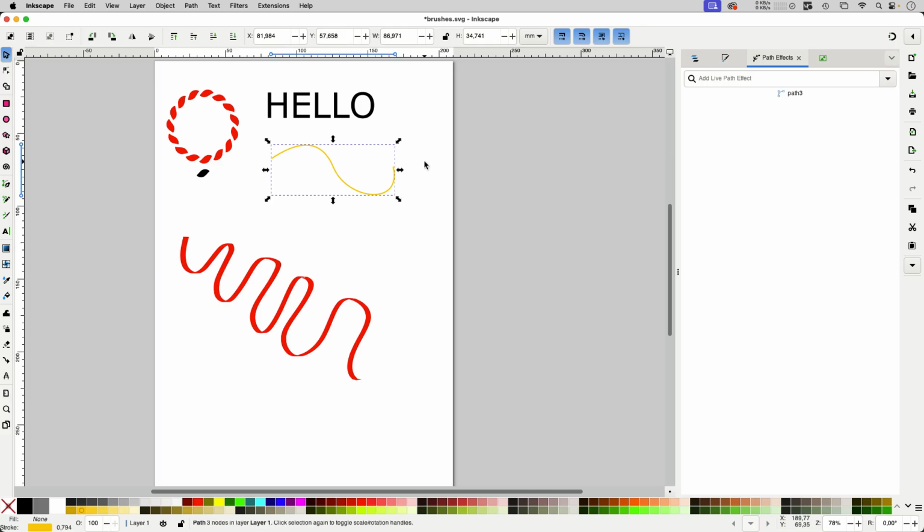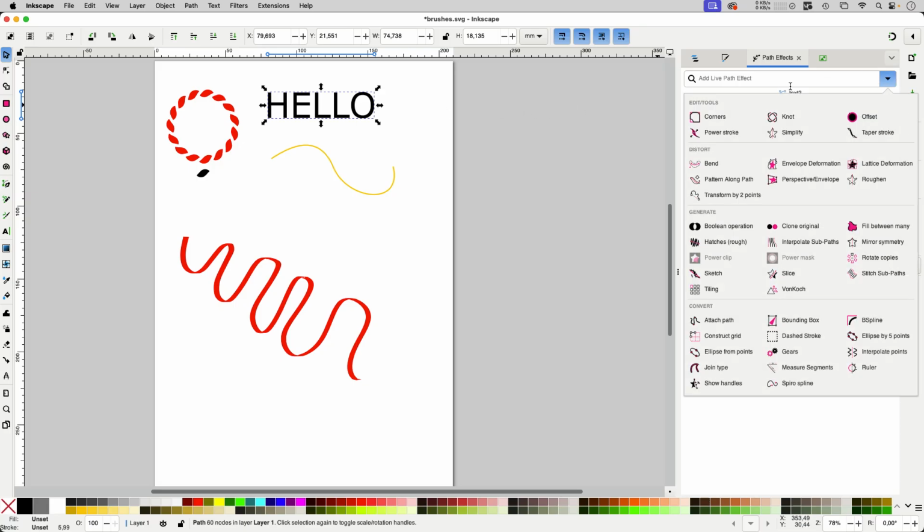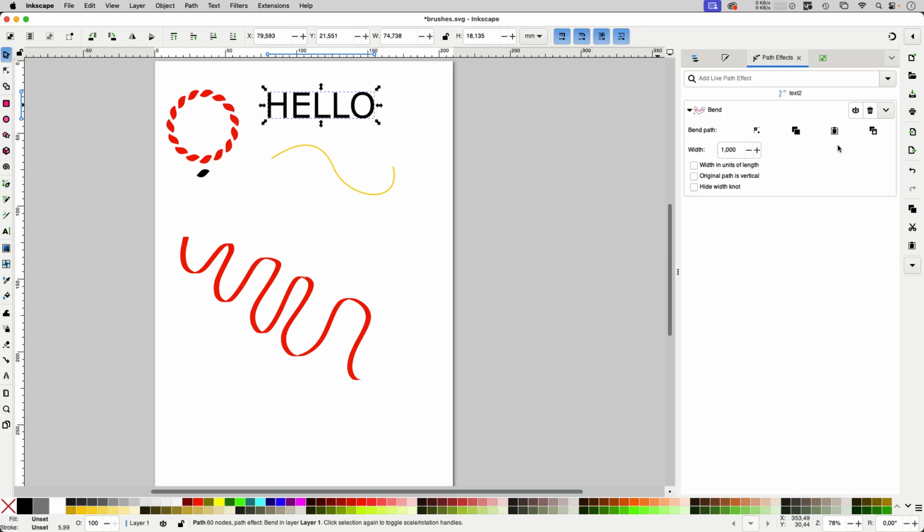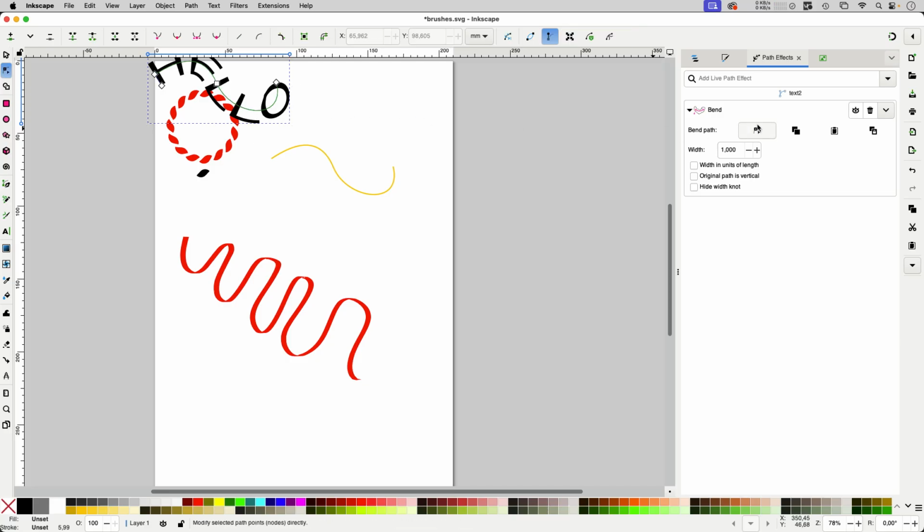When we want to distort this word, so this text has been outlined, we take the other way around. So now I'm going to copy this path and then select the word and apply another live path effect, which is bend. And here as well, I can do it directly on the canvas, but we can also use something from the clipboard. So just paste that. And here you see, obviously, this has been used to distort this word. But you can then go to this tool, which is that node tool, and move those nodes around and further distort it, or just use that. And then again, afterwards, you can outline that to use that in your logo and whatnot.